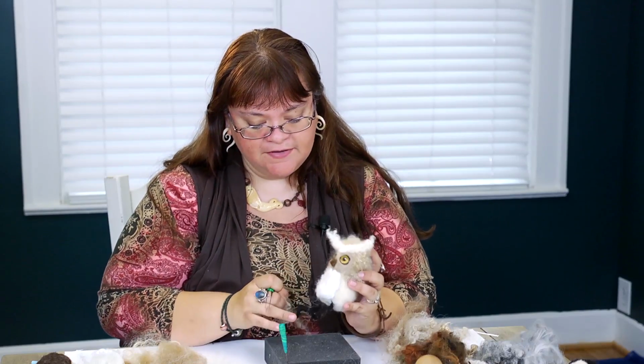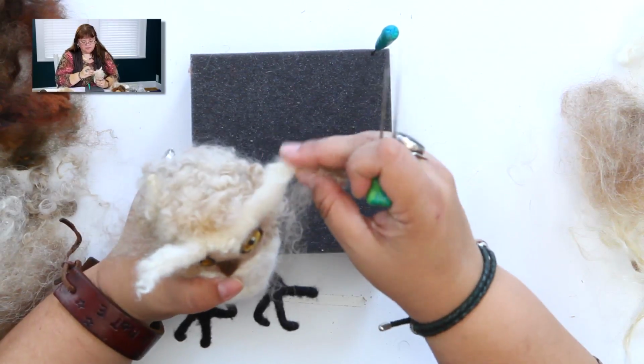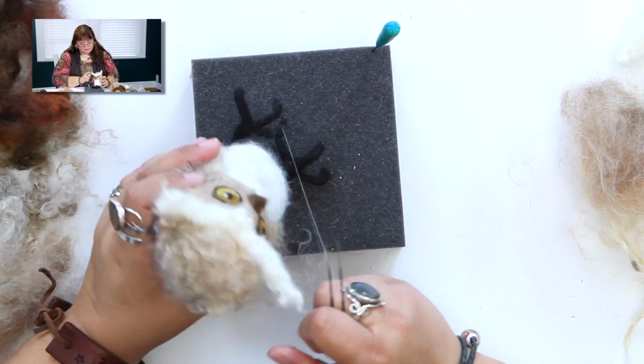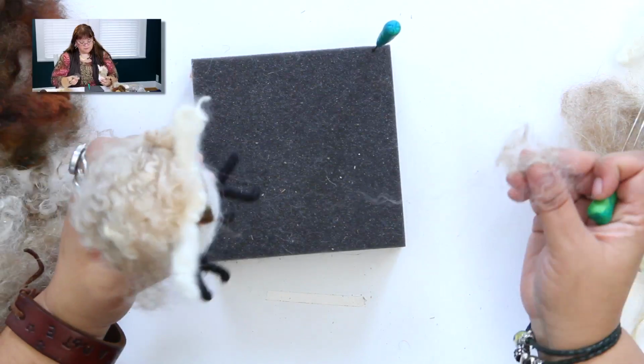So we've been creating our owl, and now we have this cute little guy right here, and he's got his little belly fur going on, and he's got his eyes and his feet and his beak. I'm starting to cover his head with the curly locks. I've given him some contrasting eye tufts right here, and I'm going to cover his head with this beautiful curly mohair.